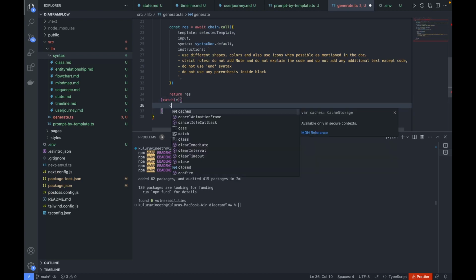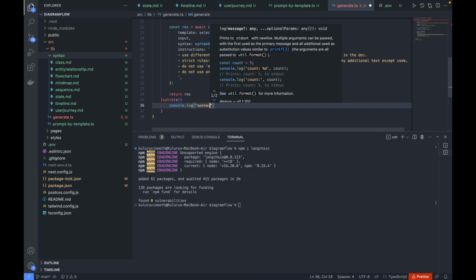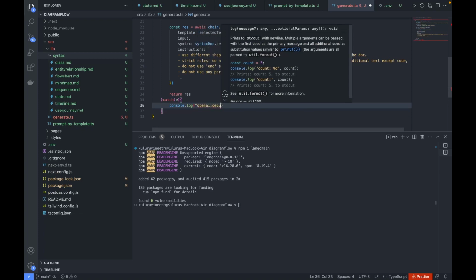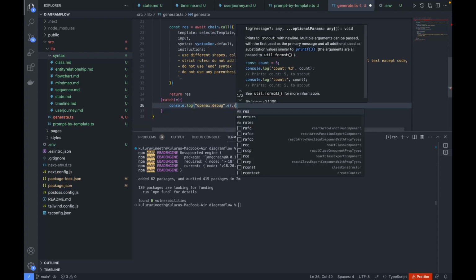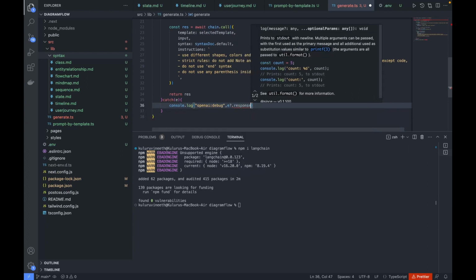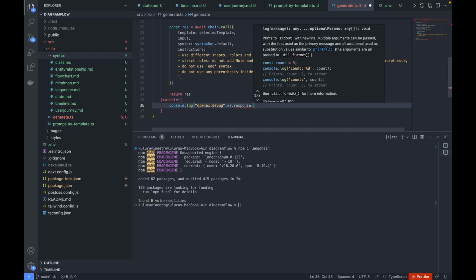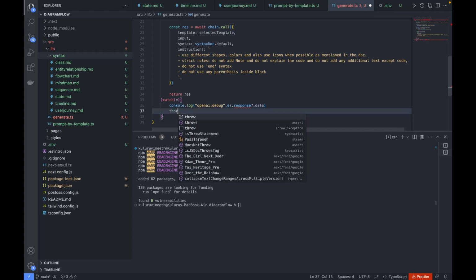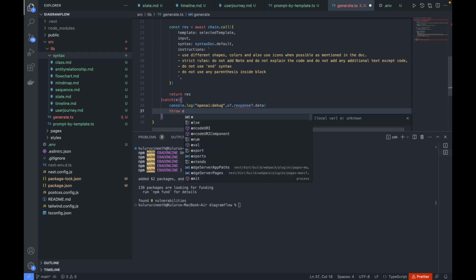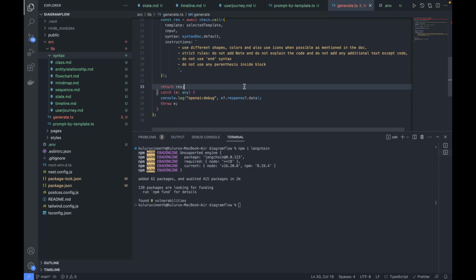So here we will just console for now the errors, log the errors. Okay, so let's name this as kind of debugging the openai thing. And here we will pass in the data, if there is any data in this. Okay, fine. I'm just going to mention its type so that we'll not see the error.